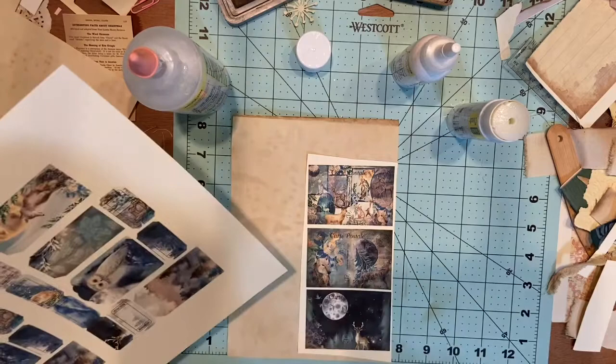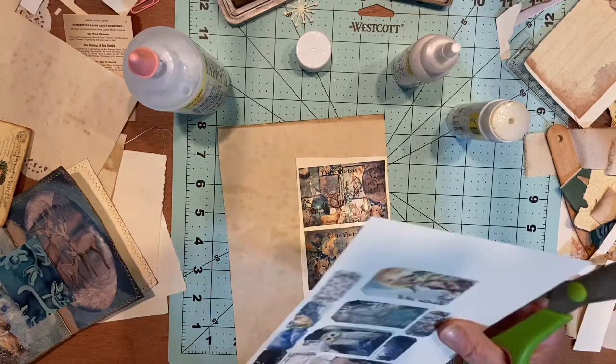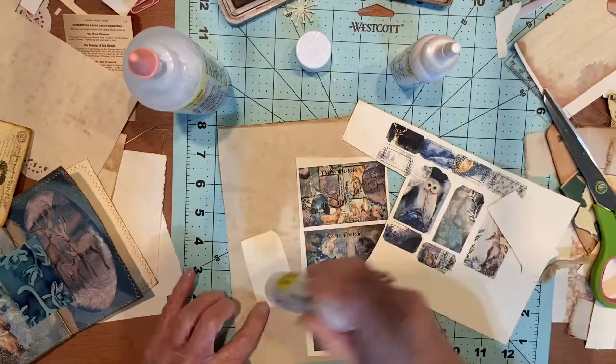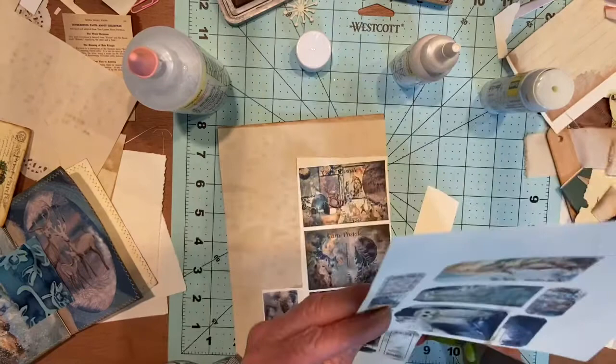Let me cut this in half. I have enough here to make another journal. All of the other pages I also have double. So I don't think I want the little tickets. I want some tags.